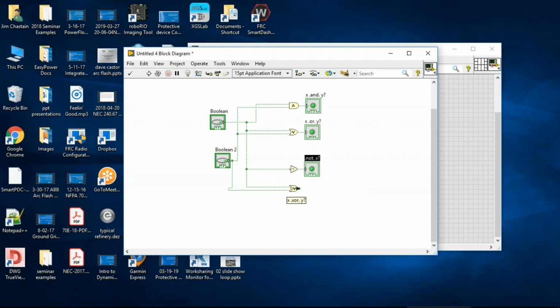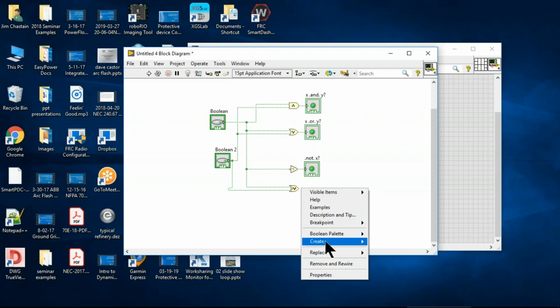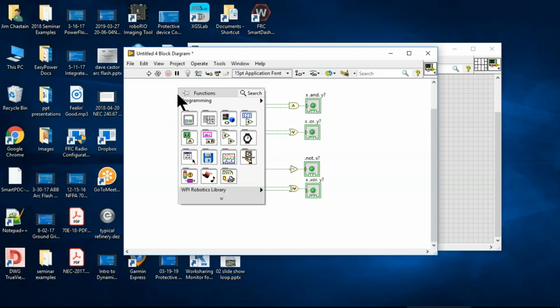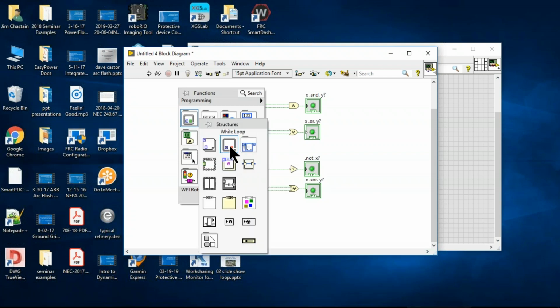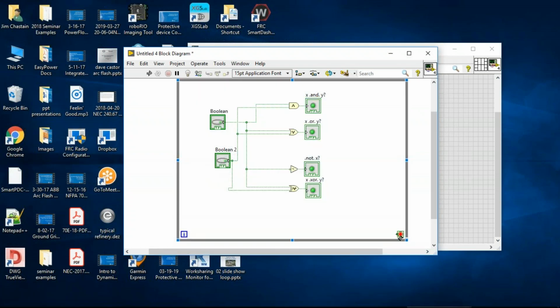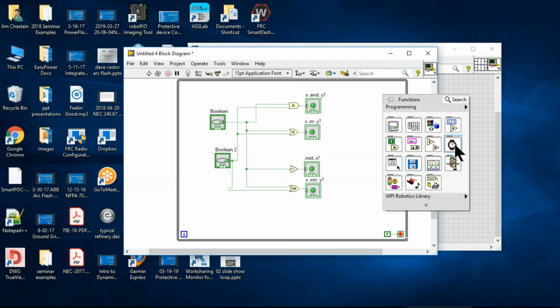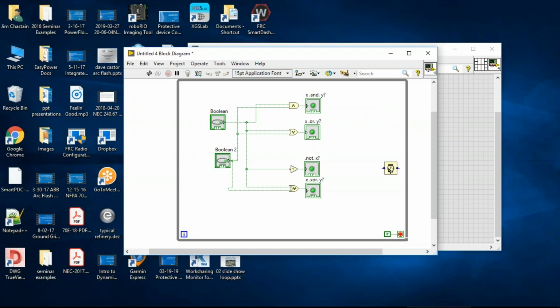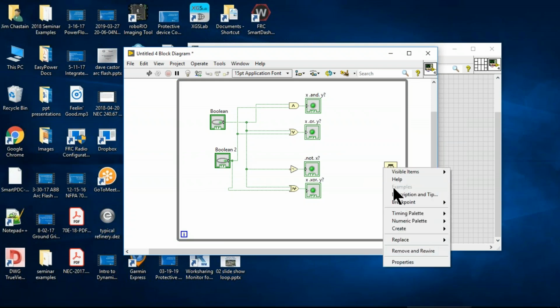And put this in a while loop. And put a time limit on it, or time delay on it. Let's make this 50 milliseconds.